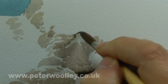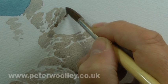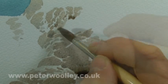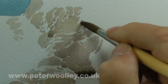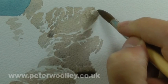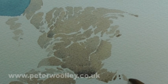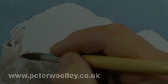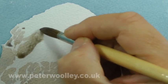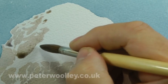The rock face, with its complex lattice work of snowy ledges and crevasses, is quite a major challenge. In watercolour, we work from light to dark, which means that any highlights need to be left as untouched white paper. There are several ways of approaching this. One way would be to apply masking fluid to all the snowy areas, to protect them from the grey mix, perhaps drawing them out in pencil beforehand. Another less satisfactory solution would be to paint the mountain without snow and apply it afterwards with white paint. My own personal issue with this is that white paint never looks as clean and bright as the white of the paper.